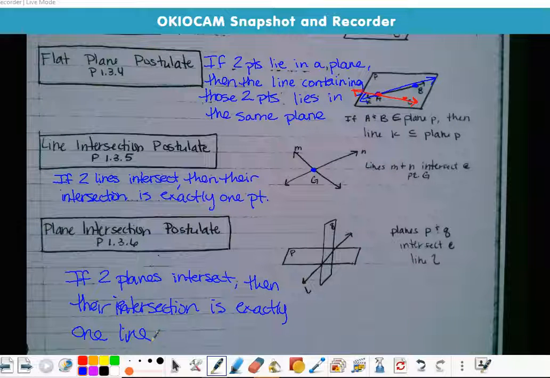And so that's what I attempted to draw here. It's not the best. But so we have two planes, P and Q, pardon me. So one's horizontal and one's vertical. And so their intersection is that line across there. So again, things you already know. And you're probably like, "Oh, okay, this is dumb. I get this." You feel like you might be wasting a lot of time, but this is how geometry rolls. That's how we have to start off.